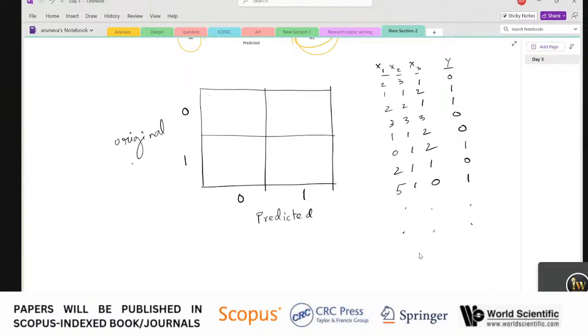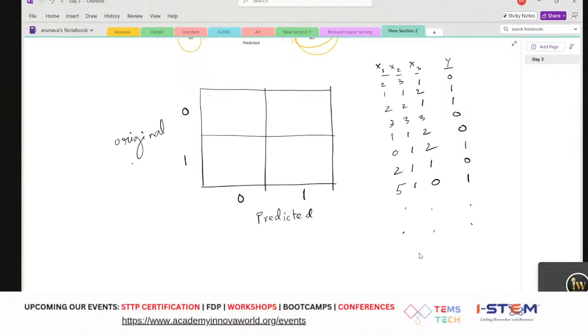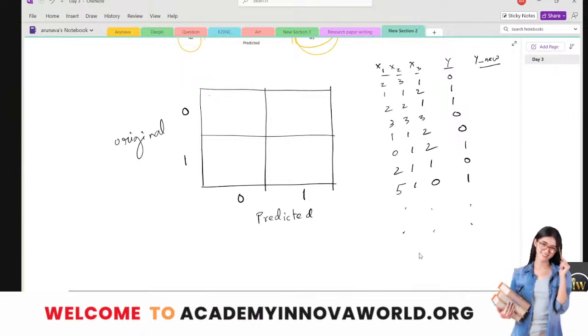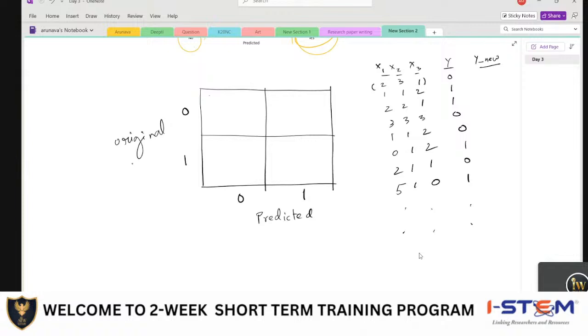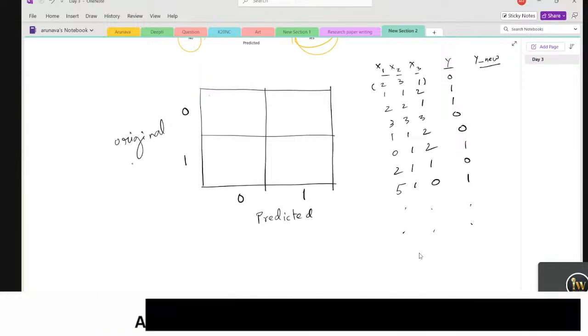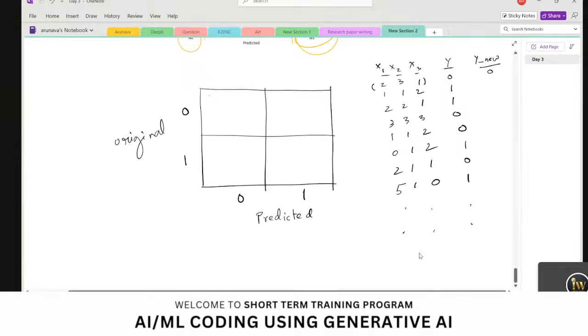Now suppose I have created a model, and our model predicts new y values. If I pass the same values, the first value is 2 3 1. If I pass it to our model, it gives the prediction, suppose, 0.